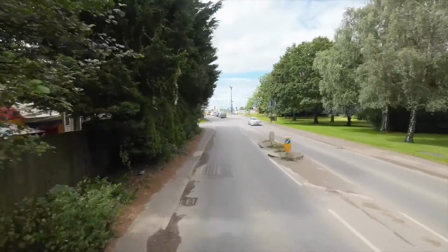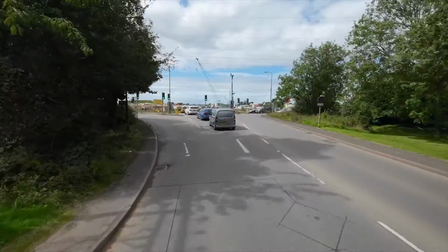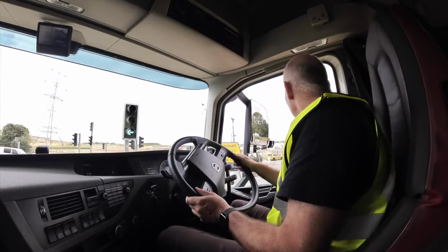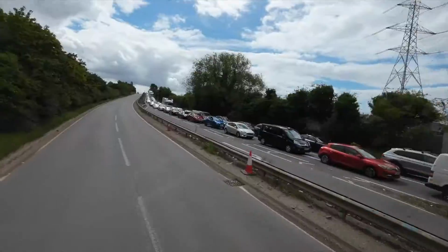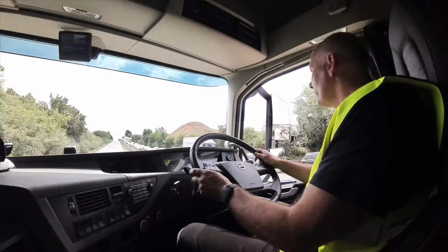So they've got a green, but I know the traffic's pretty heavy today, so check the mirrors again. Still on green for me to go left, so manoeuvre, stay slightly towards the crown, aim for the grit over here, look. Check the mirrors, and then borrow a little bit of lane 2, bring the trailer around, checking your mirrors, then bring it back into lane. Both mirror checks, and then throttle on, away we go.